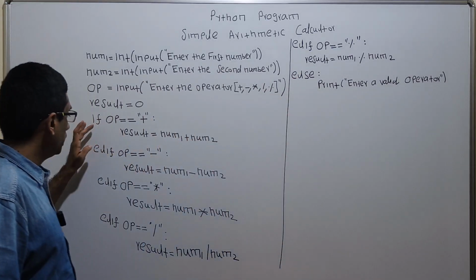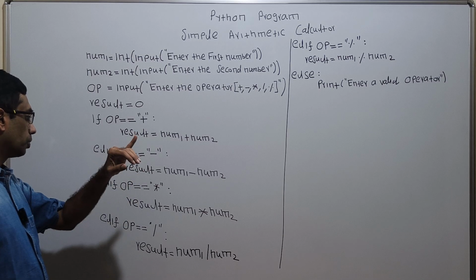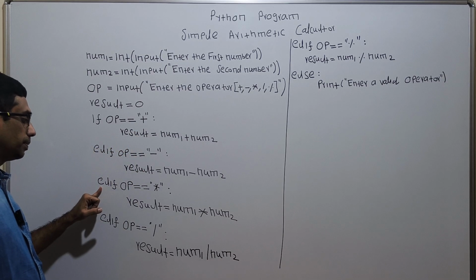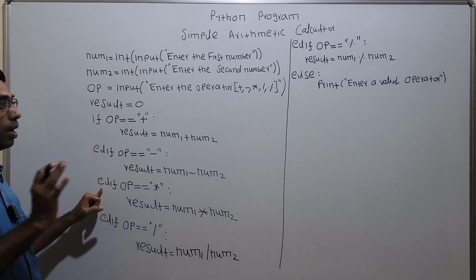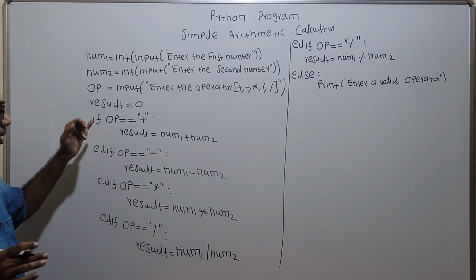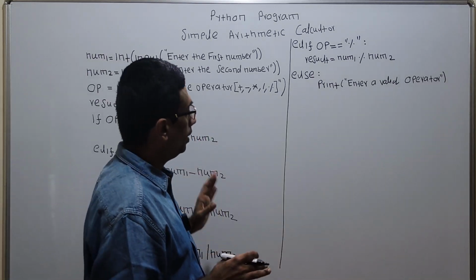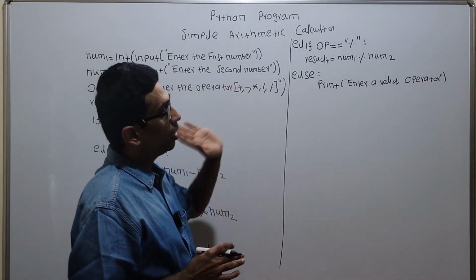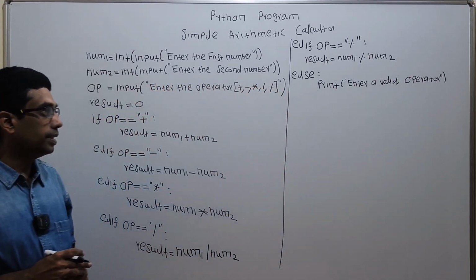Likewise, if this is false, only then will the next be checked. If this is true, this will get executed and control will come out. If this is false, the next condition will be checked. Likewise, at a time, only one block will be executed. If any one of the elifs is true, only that block is executed. If all the if and elif are false, the else block will get executed. So this is the advantage of the if-elif-else statement.